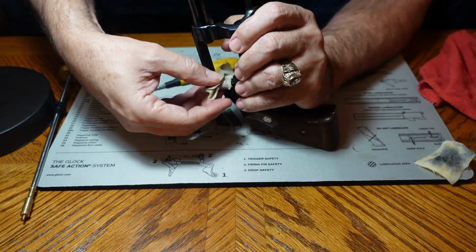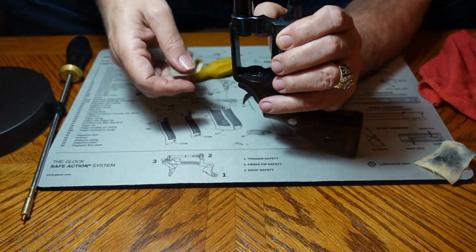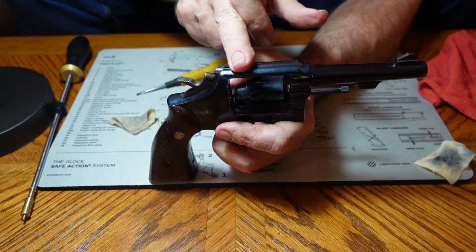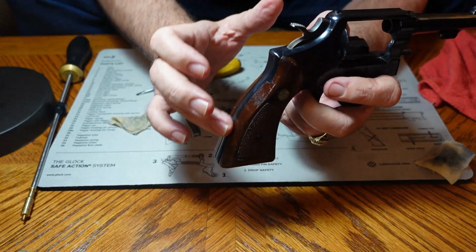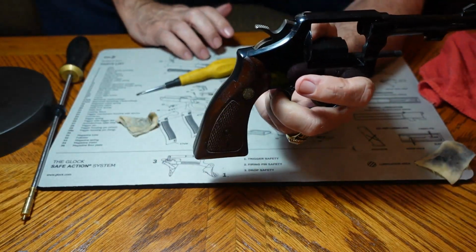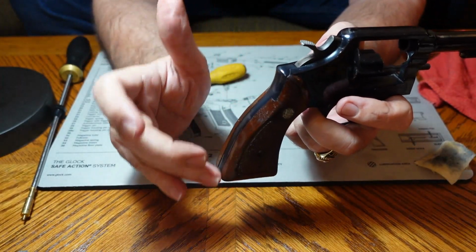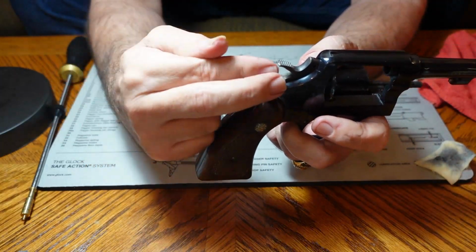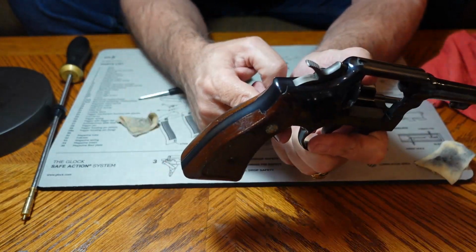Now, sometimes you might hear the term back strap. This bar across the top here is not the back strap. The back strap is actually this part of the handle right down here. And this goes back to the days of the 1858 revolver. They had a brass strap that came down here. The grip was actually solid. There were two screws that mounted it on the top and two screws that mounted it on the bottom. And that back strap went all the way around that handle.